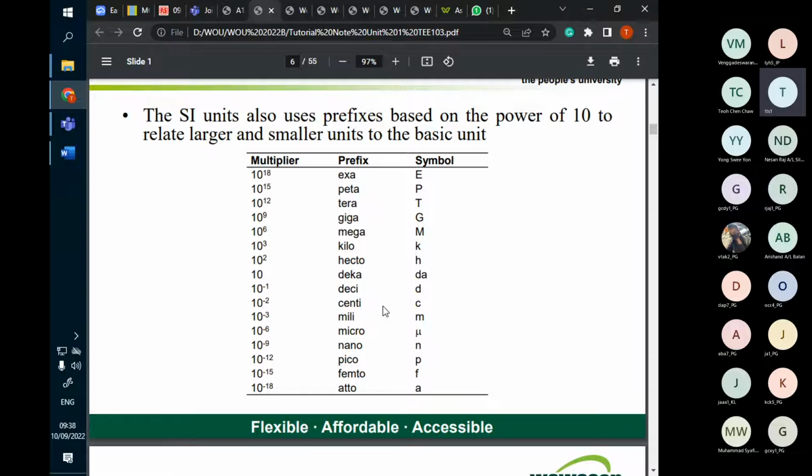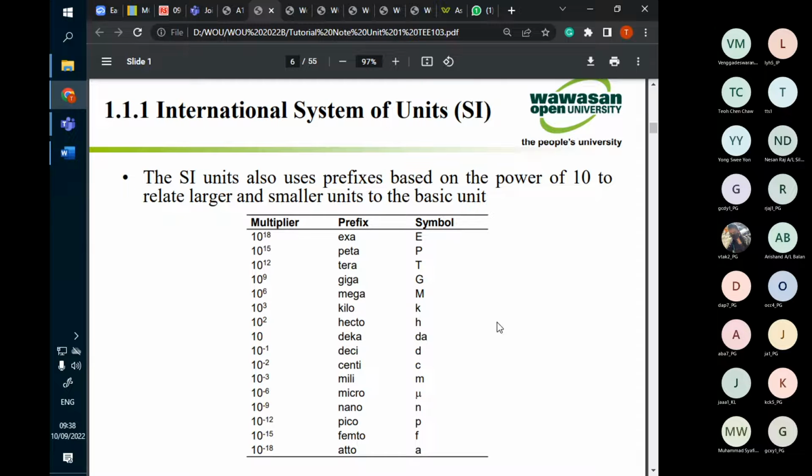Then when we come to the SI units, I think the first thing you can see here is giga, right? Giga, mega is the one we're familiar with, or tera, because we use hard disks a lot. Now it's come to the terabyte, right? So everyone knows T, everyone knows G, right? Even the non-engineering students also know mega, giga, right? Okay, these are all the units from the smallest all the way to the largest one. Exa is 10 to the power of 18.